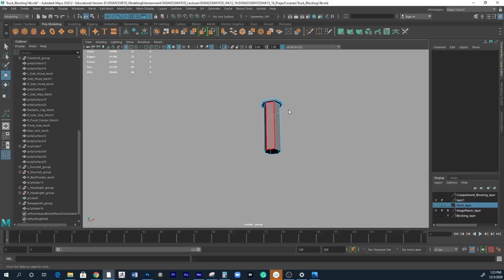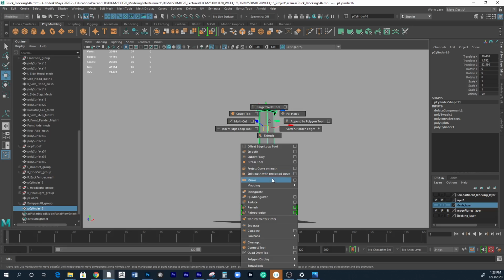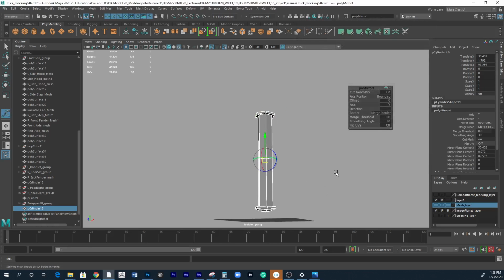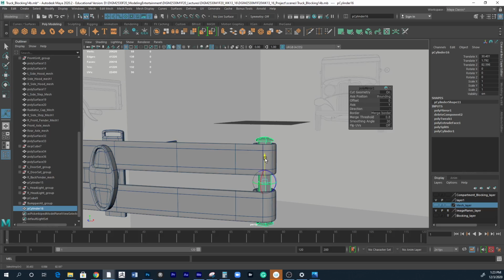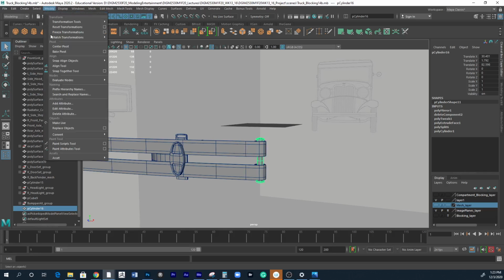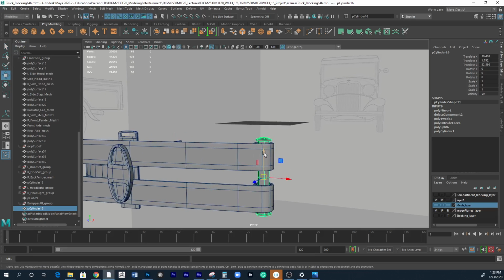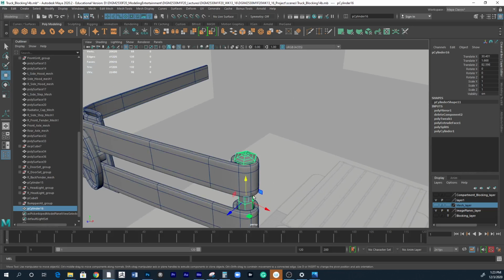And then we're gonna mirror. Now the mirror axis should be on the y-axis there, so mirror bounding box, y-axis positive to negative, merge. Here we go. And then now you can do control 1 and you can reposition this. Oops, sorry. Go to object mode and let's modify, center pivot. Turn on move tool. Here we go. So we're gonna move it down a little bit so it almost touches. You can just leave it like that.